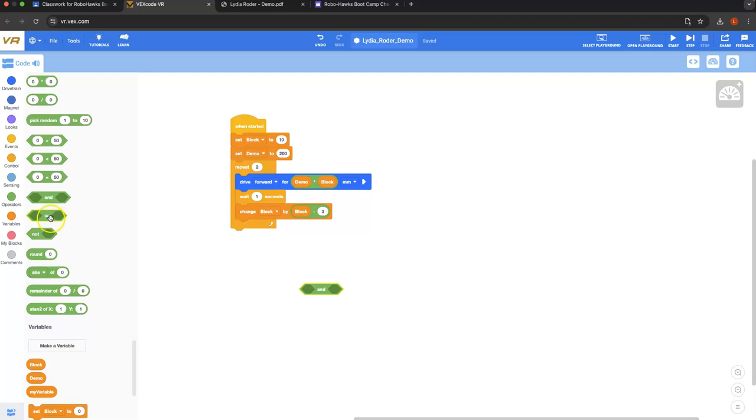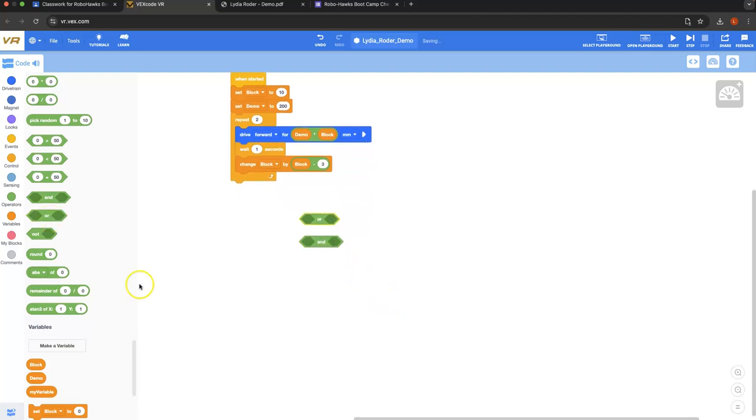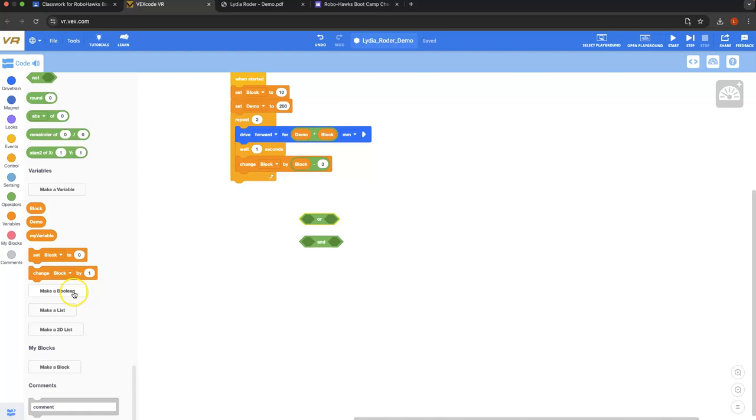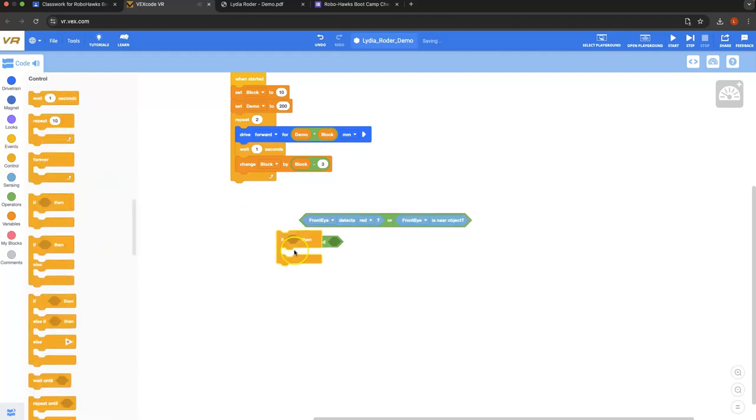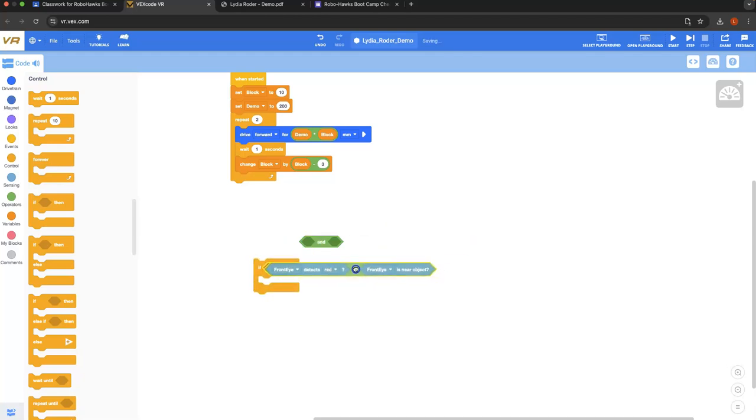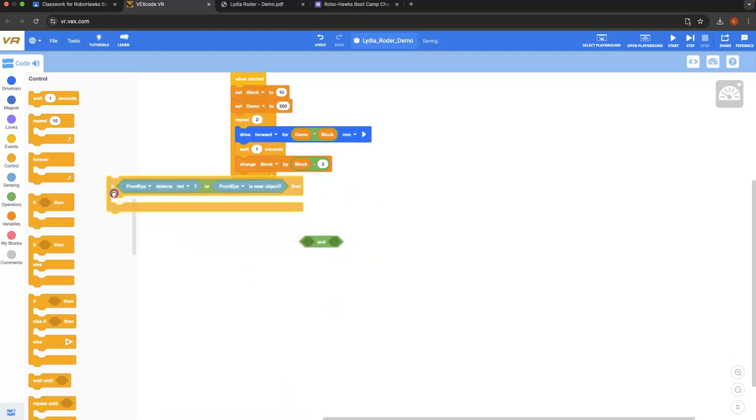You can also see in here that you can drop Boolean blocks in here. We're not going to talk about making Booleans today, but you can make a Boolean as well as these. So if your eye is sensing something or it detects red, this would be the kind of thing that you could drop into a control block, just like this. So if it detects red, or you could say, or blue, then do-do-do-do-do. And that is talked about more in our controls video.